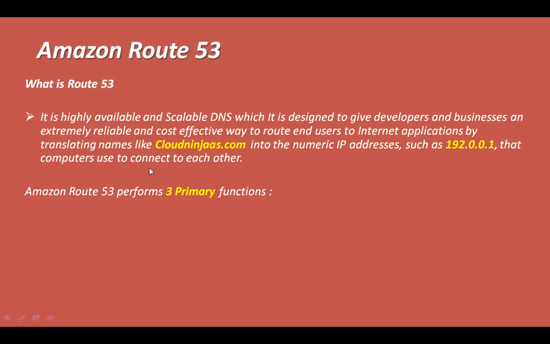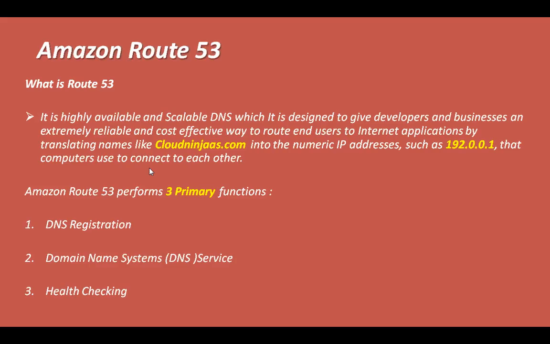So what are the main three functions? If you really want to see what Route 53 is, why we should be using it, and the pricing details, you can check our YouTube channel and see the first part of this DNS tutorial or Route 53 tutorial. You'll get a detailed video on what Route 53 is and why we should be using it. Now, the three primary functions are DNS registration, then domain name system service, and the third one is health checking. We'll be covering each one of these functions in detail.